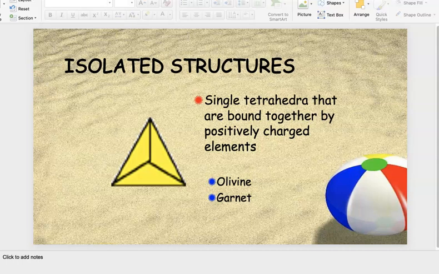You drag the nail across it, it crumbled into your hand. You're like, oh, this is soft. I said, no. You're really supposed to test one of those little teeny tiny grains of sand, right? And see how hard that is. All you tested was how well those grains were glued together, which isn't very well. Olivine, as you can see here, is an isolated structure. That's what it's talking about. Those tetrahedra aren't really stuck to one another very well.